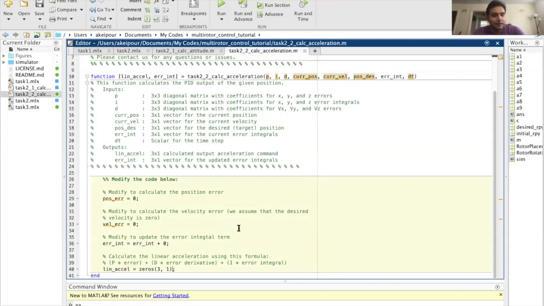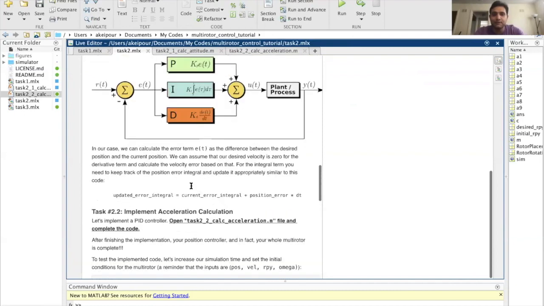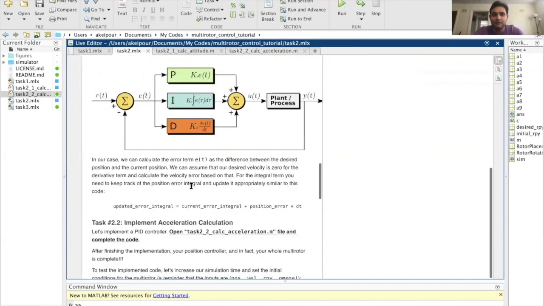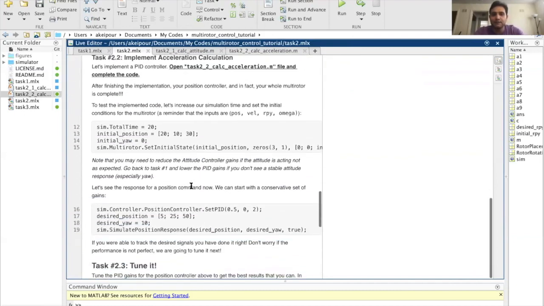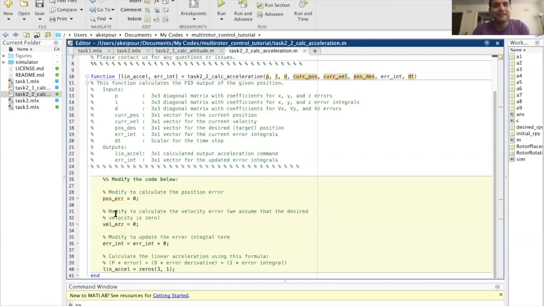I think 10 minutes should be more than enough to read this and to fill it. Okay, let's solve it together. First, we need to calculate the position error. So we do have the desired position and we do have the current position.